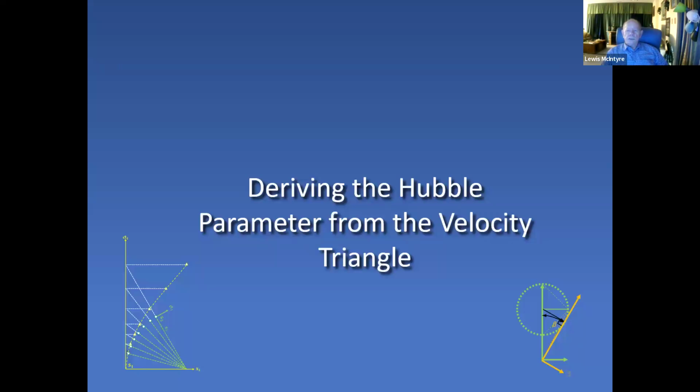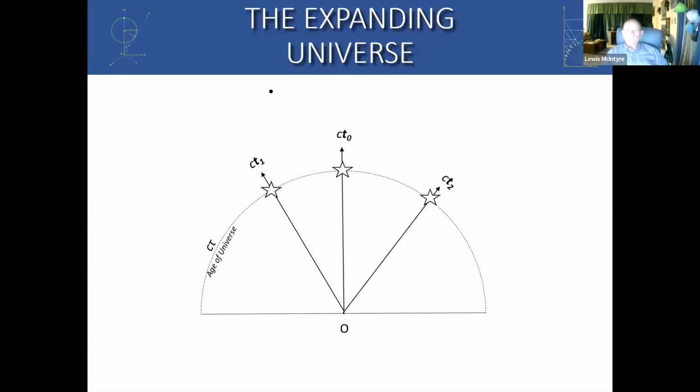This led to the concept of the expanding universe related to the subsequently developed Big Bang theory of the creation of the universe. Let's see if we can make this expansion more comprehensible using the velocity triangle. At the time of the Big Bang, all matter was imparted its proper velocity of the speed of light, defining its own unique direction of time, uniformly distributed in all directions.